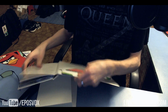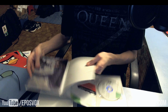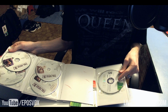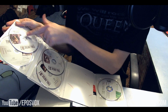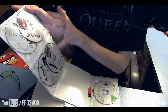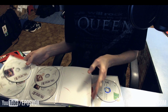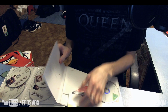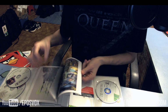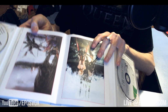Oh, and the books aren't going back in. That doesn't matter. Next we have, oh that's weird, okay. That's hilarious, okay. So the game over here is 1 disc. The soundtrack is 4 discs, but you do get the entire 4-disc soundtrack all laid out for you, which I absolutely love. Final Fantasy has beautiful soundtracks, and I'm really excited for that. And then in these pages that are actually attached to the case here, you have some beautiful concept art in full color. It looks fantastic. Oh, goodbye books.